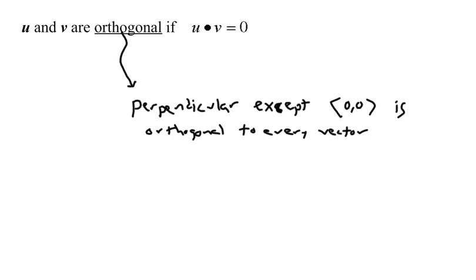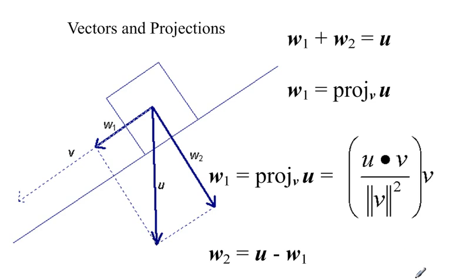Okay, let's get into more uses of dot products. All right, if you've ever taken a physics class, you've probably made drawings like this. On this drawing, you've got some object, it's on a ramp, and gravity's pulling that object straight down. There is some friction that's pulling that object toward the ramp, and the object will be moving down the ramp along vector v. Now, some things we know. We know that if we add these two vectors together, we get vector u.